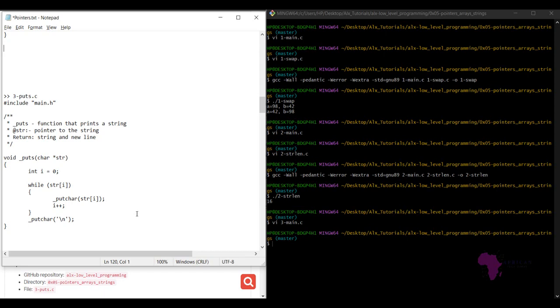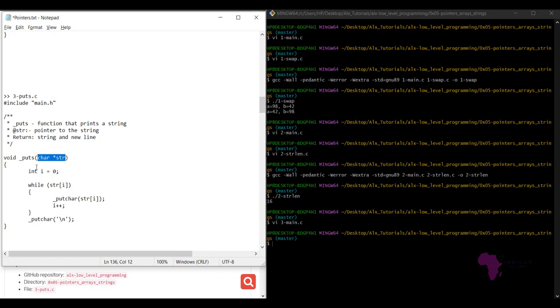We have a function called _puts, and it takes in a pointer that points to an array of characters, or in other words, a string, and then it prints to the standard output, which you can also call the console. Yes, which is where whatever is being displayed by the computer, you're able to see it.